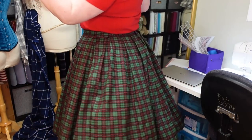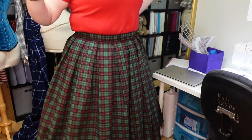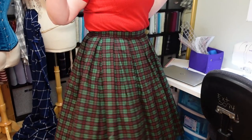And the Christmas skirt is done. I'm really pleased with how it came out.